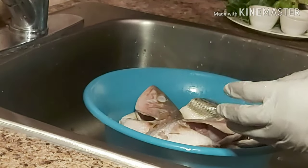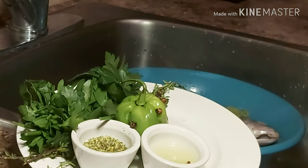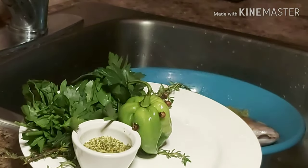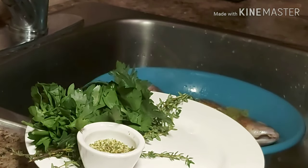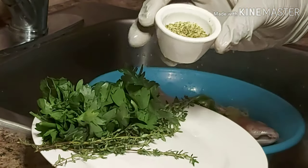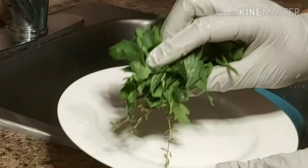Now I'm going to use my seasonings, which I have here. I have my Ippies over here, which I've washed with lime juice and salt and vinegar. I have an all-purpose seasoning, which I'm going to pour in. I also like to use lime juice — this is the acid, and I like the flavor that it gives to my fish. I have Creole seasoning, my scotch bonnet with cloves — oh, it's spicy! And then I have a multi-seasoning mix that has everything I like to put in. Then I like to add my parsley and my thyme.